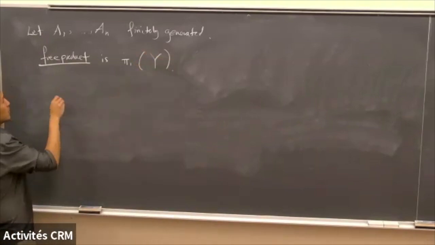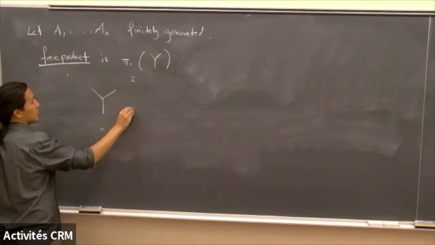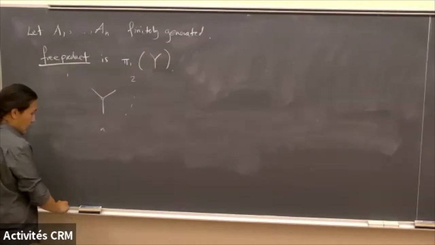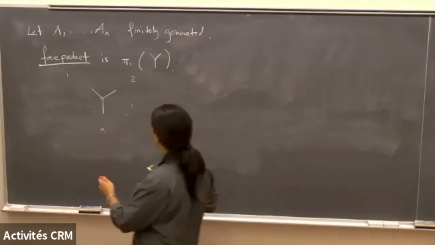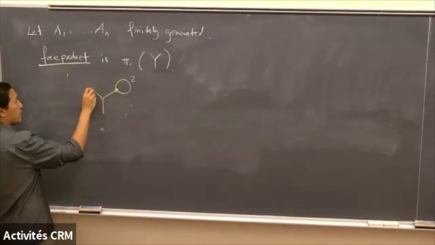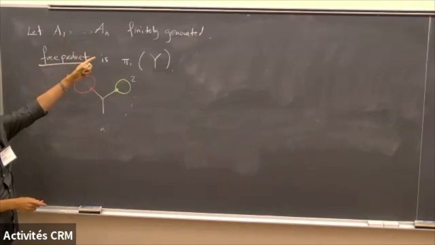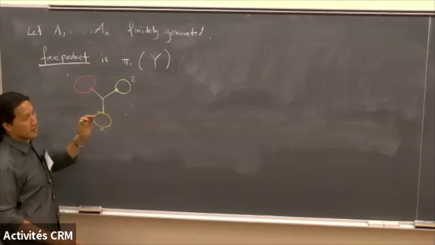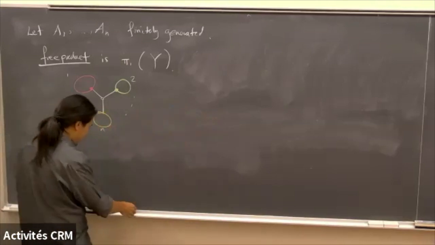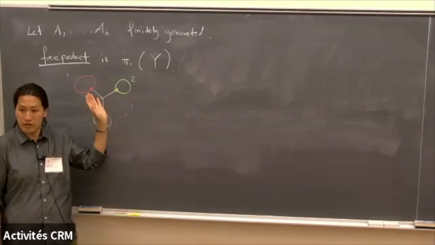So how do we build Y? You start with a star, with leaves 1, 2, up to N. Then I want to attach to each leaf of that complex some space, you could pick a classifying space, any space that has fundamental group AI. You may notice that I only wrote A and B in the theorems. That's because indices are really hard for me. But everything that I say works for more than 2 factors, 3 factors.